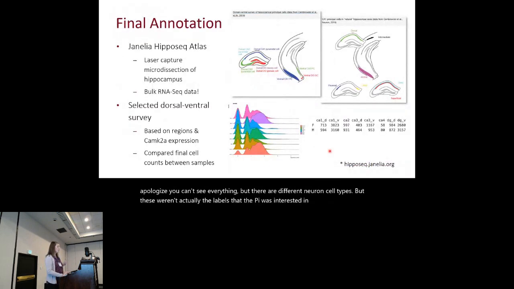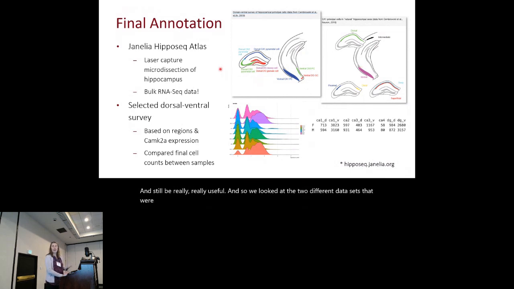So we moved on to one final annotation, which the PI found. It was from Janelia Farms' HippoSeq Atlas. So it's actually an atlas of bulk RNA-seq data from laser capture microdissection from hippocampus. And so, you know, even if the technology is old and it's been around for a while, it can still be really, really useful. And so we looked at the 2 different data sets that were available.